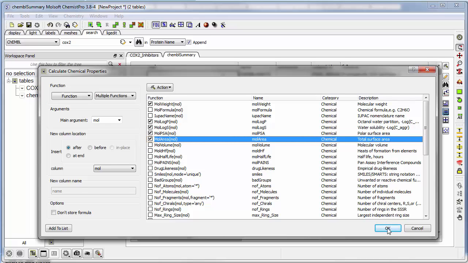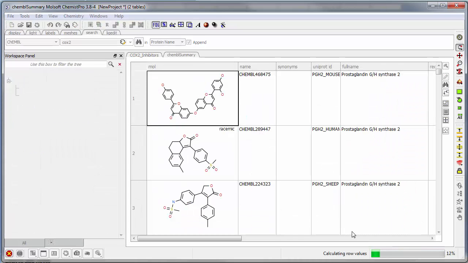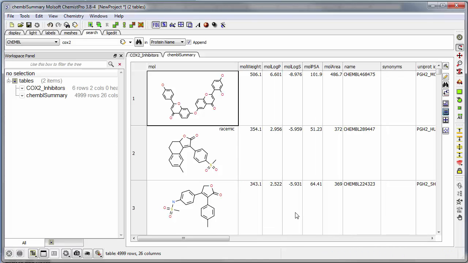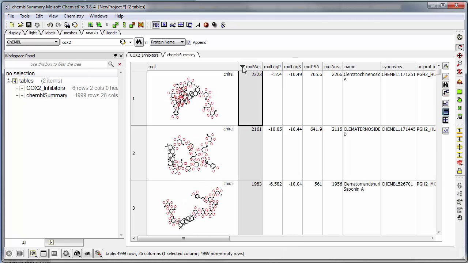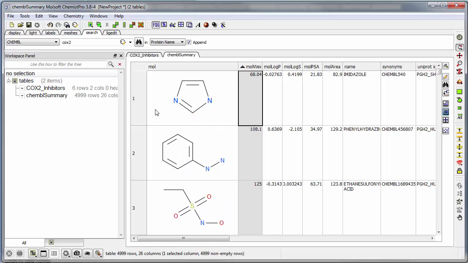That's calculating these properties, and then you see we have now additional columns with the molecular weight, logP, solubility, polar surface area, and molecular area. You can sort a column by clicking here. So you've got very big ugly compounds here and very small ones that have been annotated as COX-2 inhibitors in ChEMBL. So you sort here.